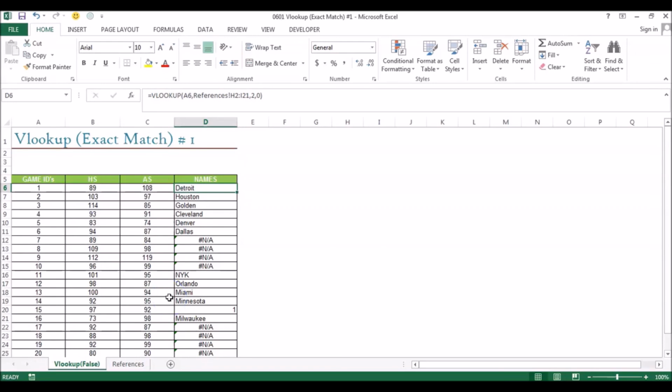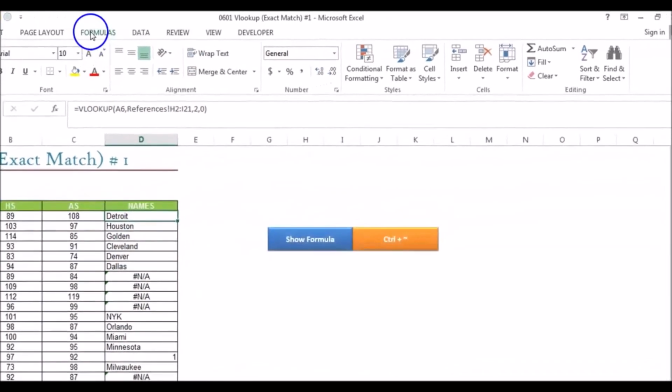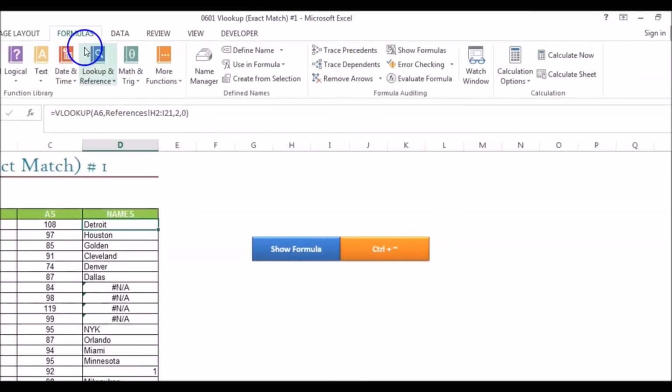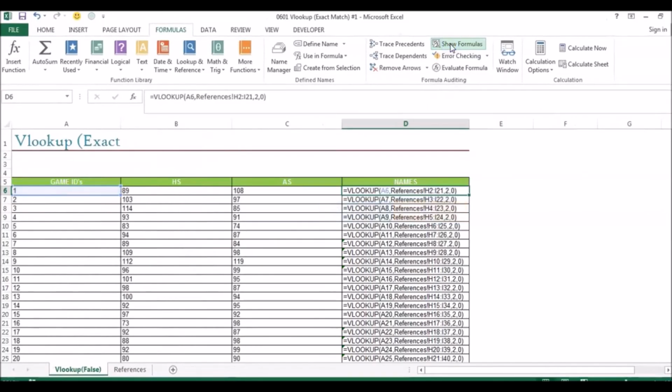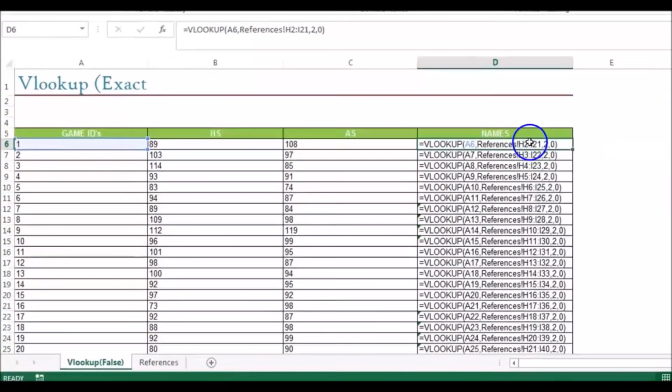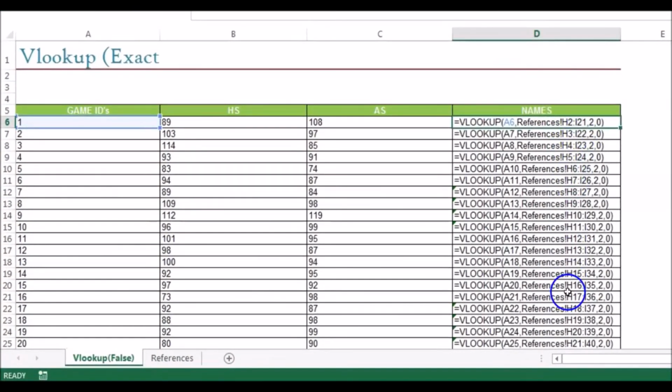Now, if you have seen that video, you know that whatever is changing, either column or row, you just need to put a $sign before that to freeze it. Now, let me open up the formula for you over here. You can go to Formulas, and there is an option which is Show Formulas. When I click on this, you can see all the formulas open in front of us. Now you can see that things are changing. So the references are also H2 to I21, H3 to I22, and so on.